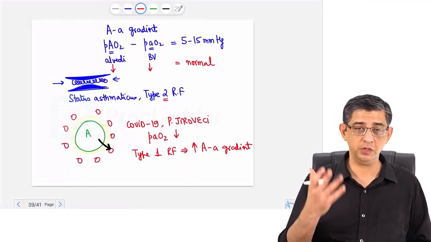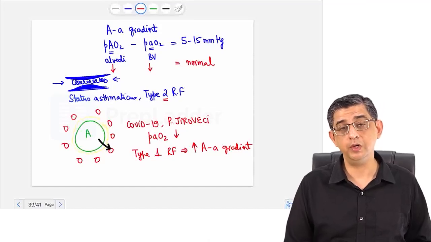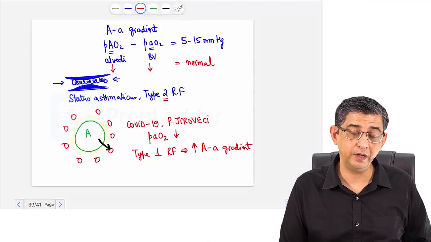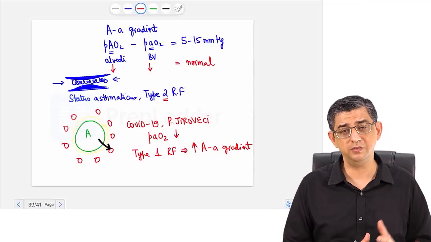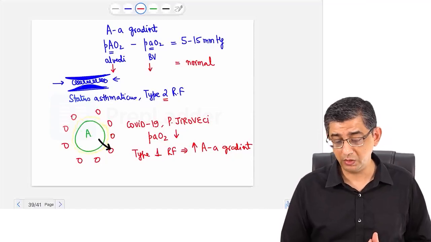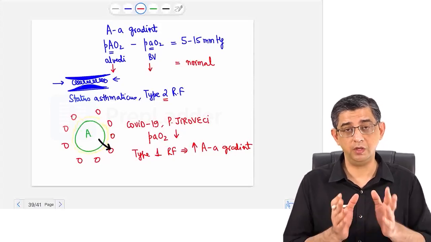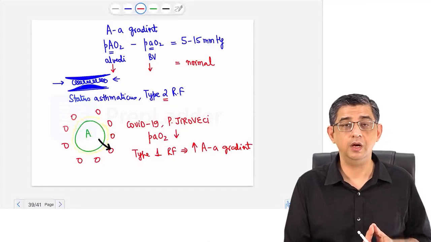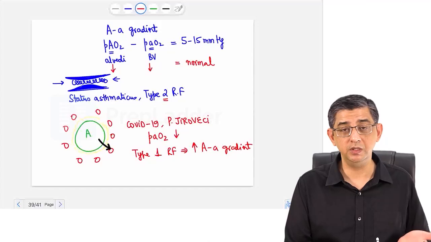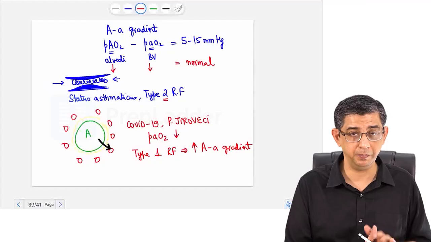In fact, just to test your presence of mind here, can you tell me, guys, what is going to happen to the alveolar arterial gradient in tetralogy of Fallot? Like you have a baby with pentalogy of Fallot or tetralogy of Fallot, what is going to happen to the alveolar arterial gradient? You see, if you keep a baby of tetralogy of Fallot in the same room as you and me, then he'll be breathing the same room air. So the pressure of air going into the alveoli will be the same.